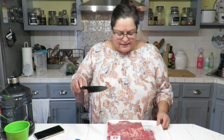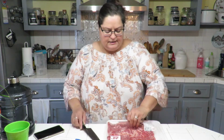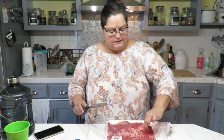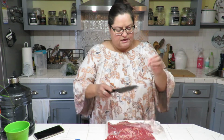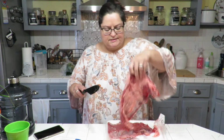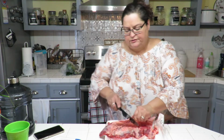But let me get these beef fajitas. This is a skirt steak, and I've got just about 2 pounds, a tiny bit over. Okay, that's what it's looking like. What I like to do is cut off some of the fat, the little skin bits. Just take some of that off. Let me cut this in half too.